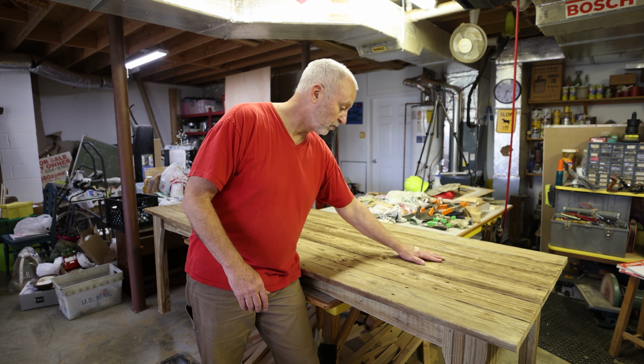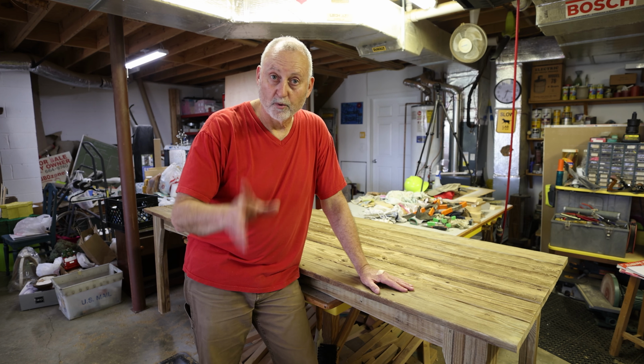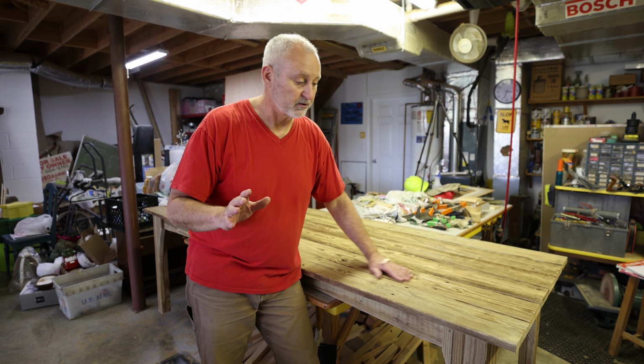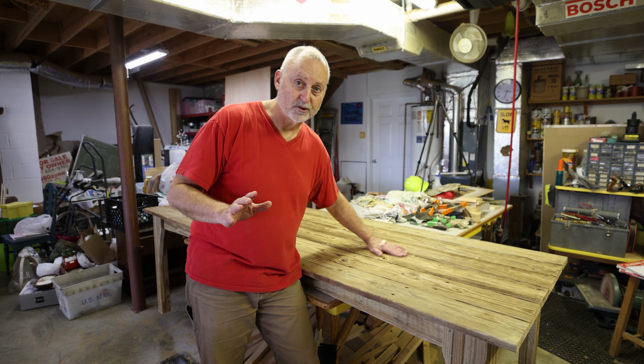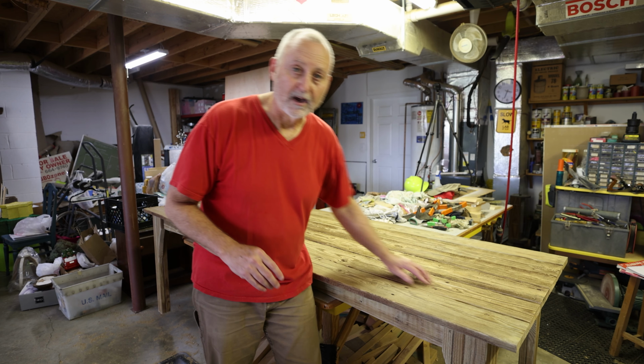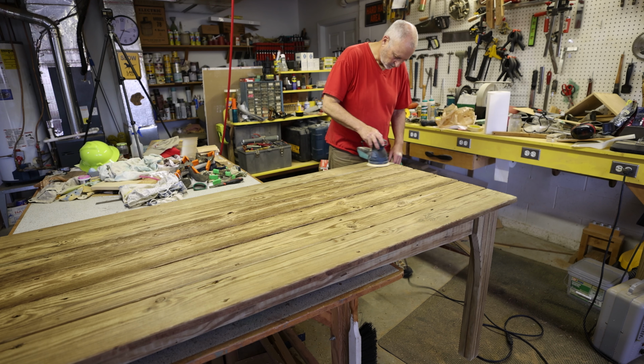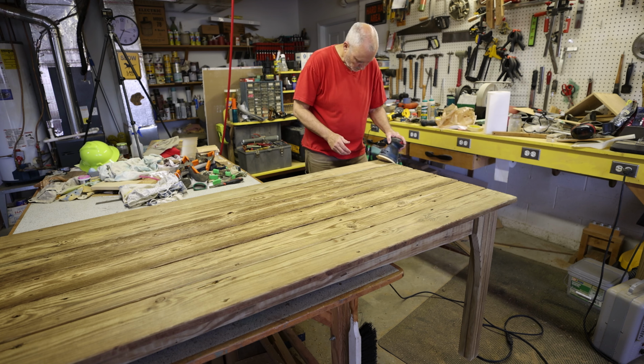I'm really pleased with the way it turned out. So I want to do one more thing. I want to sand it just lightly, a little bit, just to make sure there are no splinters and just to make sure it feels good to the hand. I want to break these edges right here with the sander just to make them touch friendly, and then we can call it done.